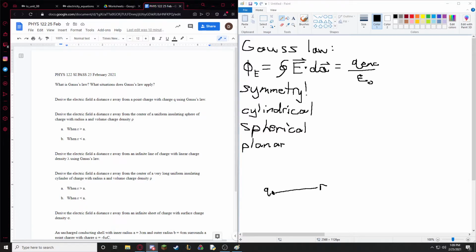We want to go ahead and use Gauss's law to derive our electric field, to essentially derive Coulomb's law, kq over r squared. So, first of all, how do we use Gauss's law to do that? What sort of Gaussian surface are we going to use? Or first of all, what sort of symmetry is this? Is it cylindrical, spherical, or planar symmetry? Spherical? Yep. It's going to be spherical symmetry, so we're going to want to draw some sort of Gaussian surface that is a sphere.